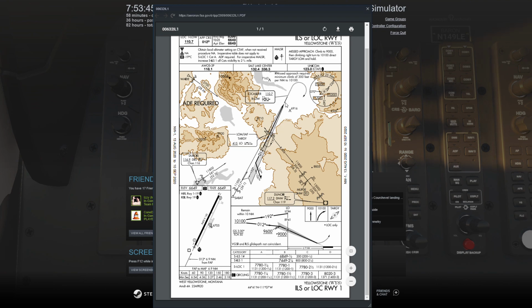So what we're going to do is act like we just missed the runway. We're going to climb to 9,000, then do a climbing right turn to 10,100, and fly direct to Targhee. Once we get to Targhee, we're going to fly an outbound course. As you can see on the instructions, you fly an outbound course, 192 degrees, and then you fly 147 degrees, turn around to 327 to get back on flying towards the runway.